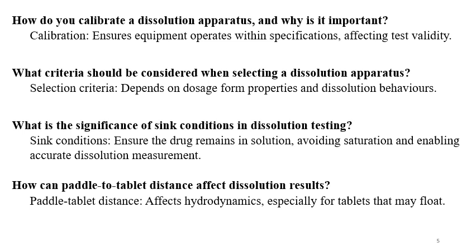What is the significance of sink condition in dissolution testing? Sink condition is required to ensure the drug remains in solution, avoiding saturation and supersaturation and enabling accurate dissolution measurement. Sink condition means the dissolution medium and volume is able to dissolve at least 3 times the strength of the formulation. For example, if you are working on a 500 mg tablet, then the dissolution medium and volume should be able to dissolve 1500 mg of that API.